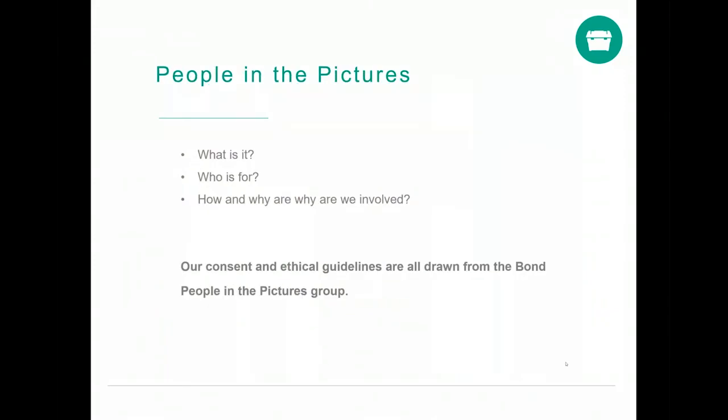Over the past year, we've been involved in Bond's People in the Pictures group to get a better understanding of gaining informed consent, content gathering in the field, and the ethics around this. There are more than 100 members in the group that represent a range of organisations in international development. So we've been learning from our peers and ensuring we're all adhering to the best practices when in the field. Together, the group has put together ethical guidelines for gathering content in the field. Once these guidelines have been completed, we'll share them with all staff and volunteers to use. The insight gained has been a big driver towards putting together our Families First initiative.